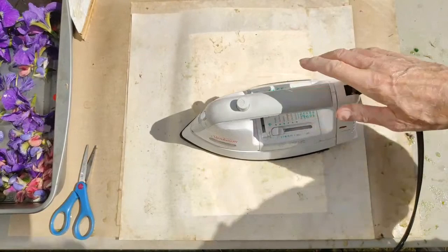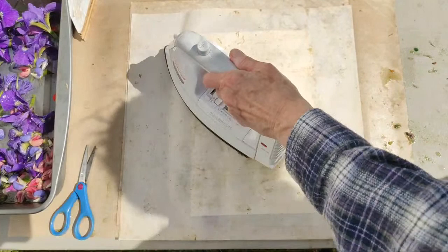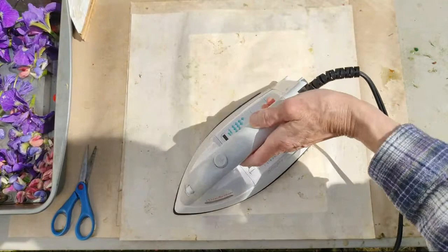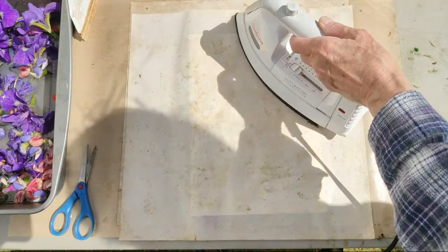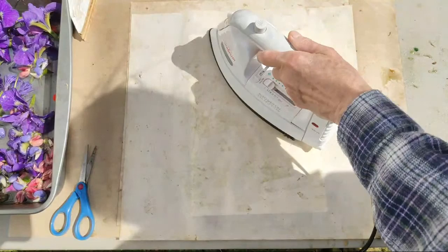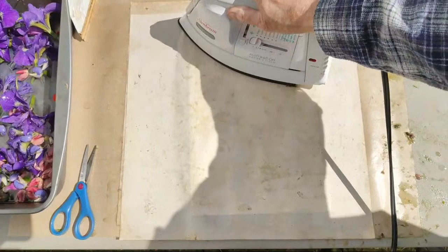Someday I'll find the time to actually do some things with these. I was looking at my playlist last night going, well, I sure have a lot of videos where I'm doing things with paper, but I'm not showing any actual demonstration videos of doing things. And I do things with them. I do cards, and I do bookmarks, and I do gift enclosures, and I do pictures under glass, and I do tags and journal stuff, and all that kind of stuff. It's just finding time to do it.